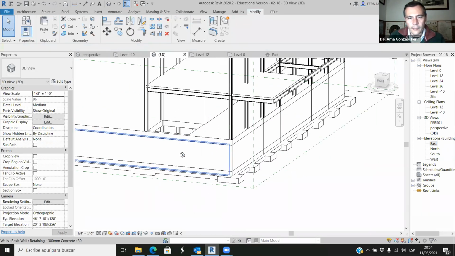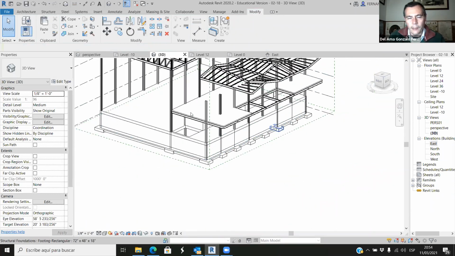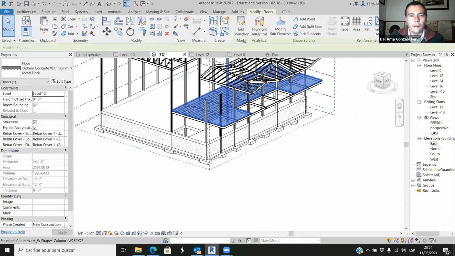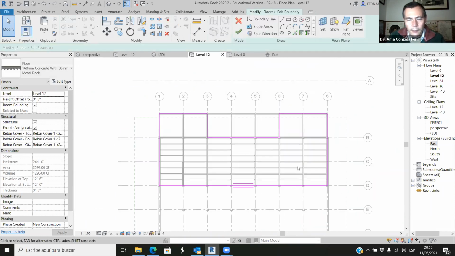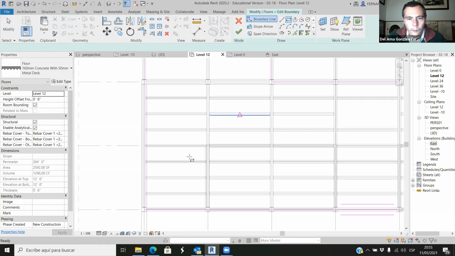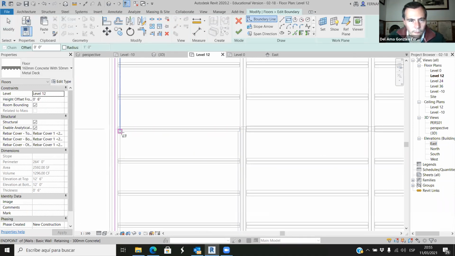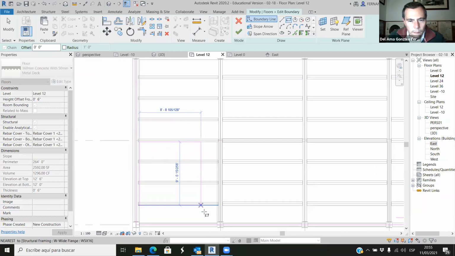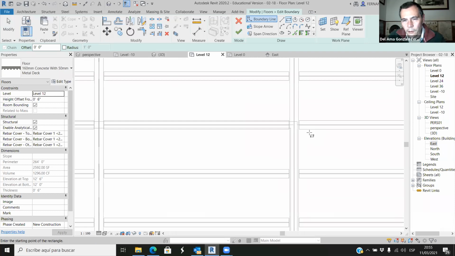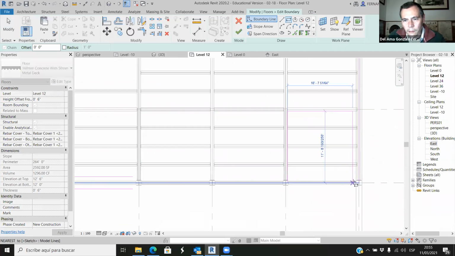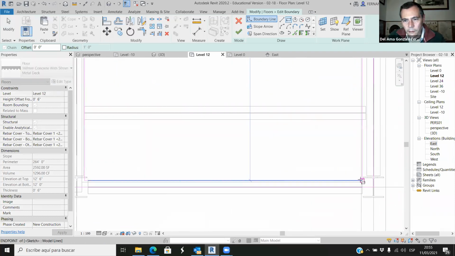Okay, so there will be staircases here and there. And if we want to get to this floor, we have to do the same with this one. So on level 12, I edit boundary, and I need exactly the same opening on this floor. Here and there.